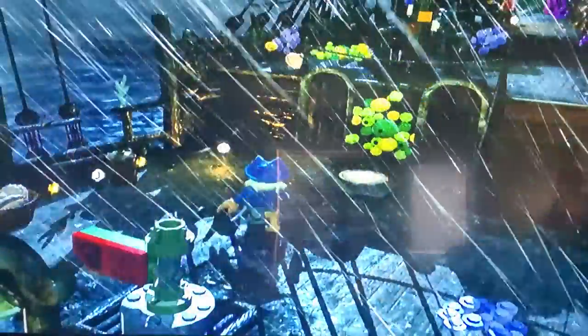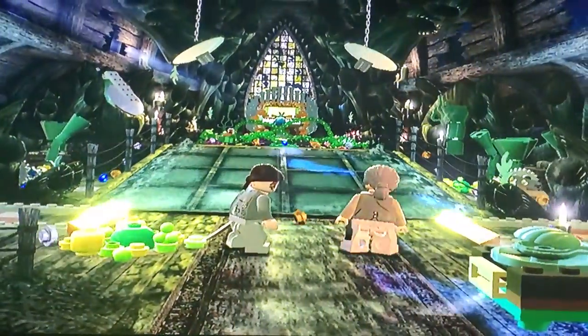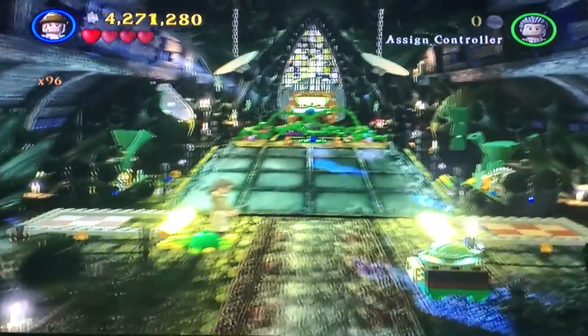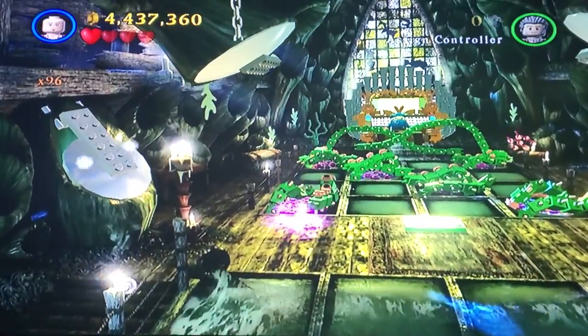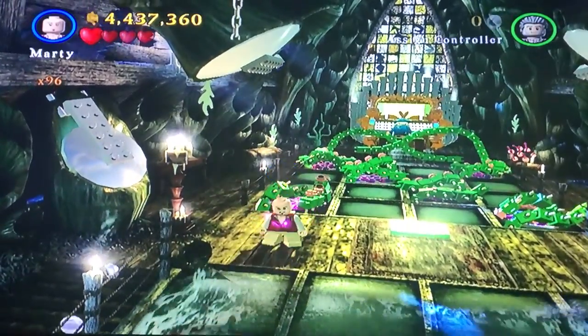Let's walk out here. And there is Davy Jones going into his little room. Okay, let's go follow him in. Okay, and here we are, and what I am seeing over there is just one big, huge, silver destruction thingy. Let's grab Marty, as we do not have him. Marty. Come on in. Thank you.